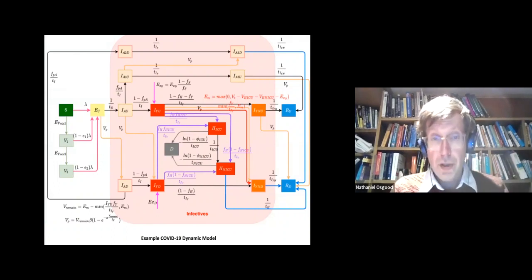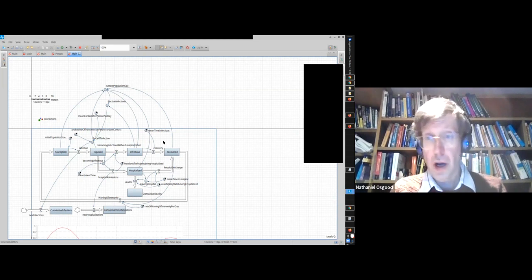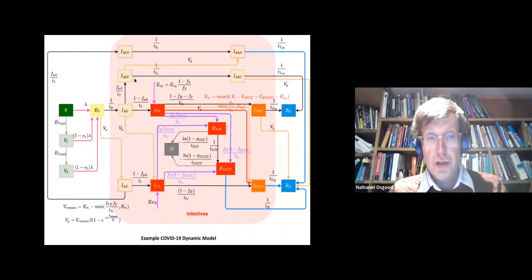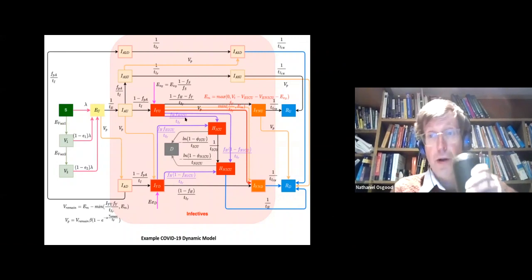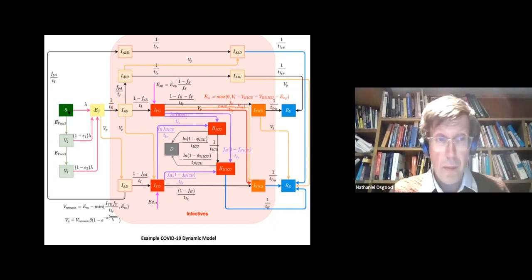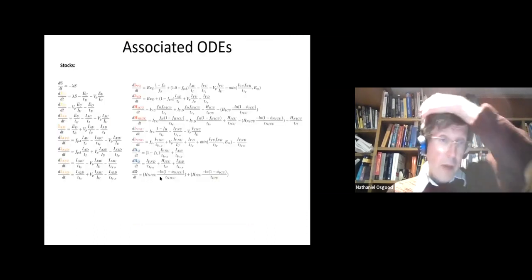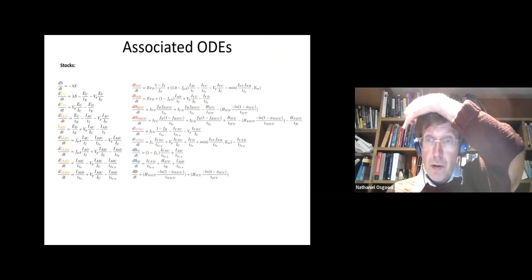Simulation models characterize a system in the world. Some do so with stocks and flows — I've shown a model of this sort used in my undergrad teaching course, where we build up together populations of susceptibles, exposed, infectious, recovered, and hospitalized people. This is another example we've used for daily reporting across the country for two federal agencies, all provinces, and for day-to-day reporting to our health system here, showing people in the population who are susceptible, exposed, in a latent state, pre-symptomatic, and then symptomatic or asymptomatic, with a distinction for whether people are undiagnosed or diagnosed.